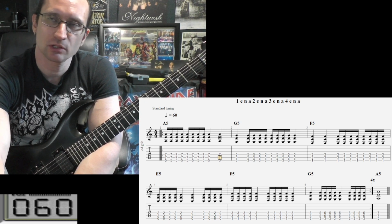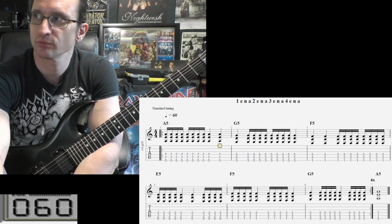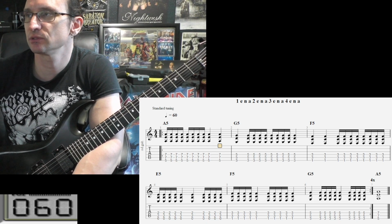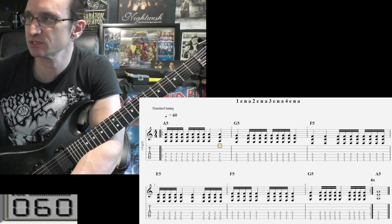So we are going straight into different rhythms here. And we'll see how it goes. If it ends up being too difficult, then I'll scale it back. But let's just see where you get throughout the week.